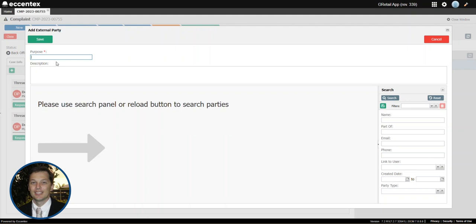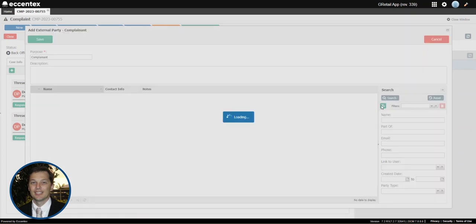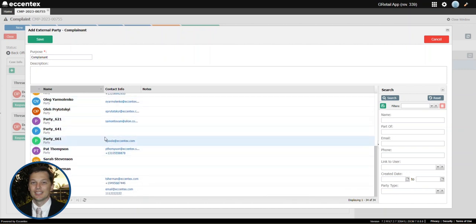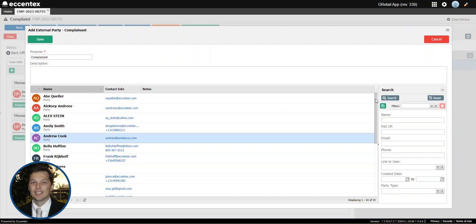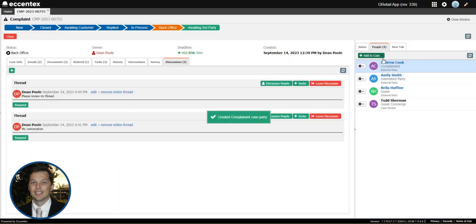This is where we can have a drop-down field or enter the name of the person. So we can define that we're now listing the complainant, and I can either search through my list of existing external people, or I can create them and add them for the first time. Simply clicking Save now gives me the ability to see a history and a current view of all the people related with the case type. This is a view of an example of a case screen, and other examples are available.